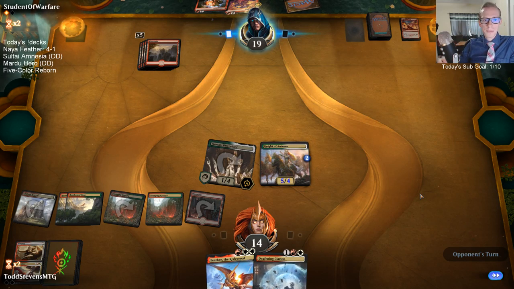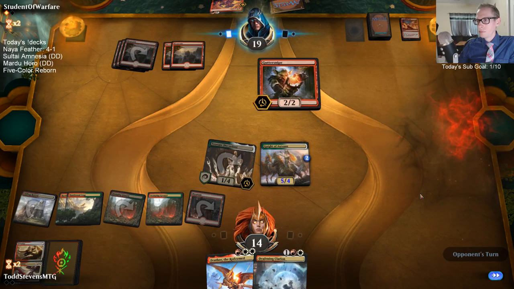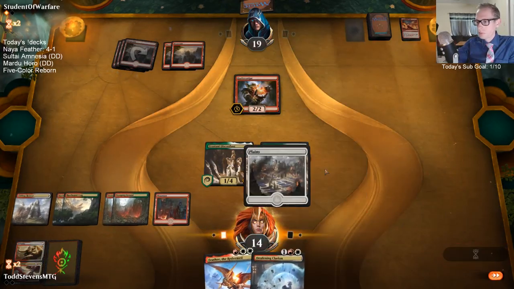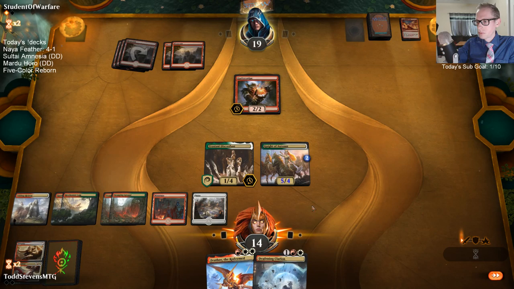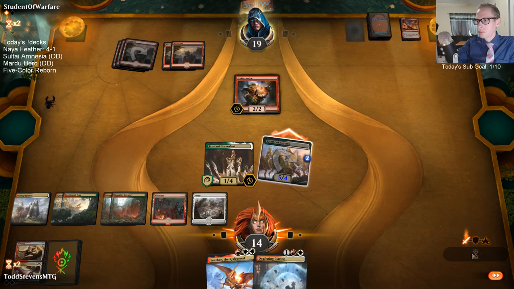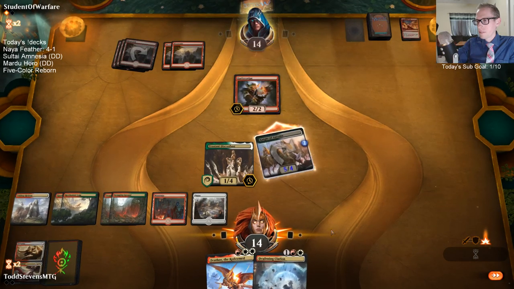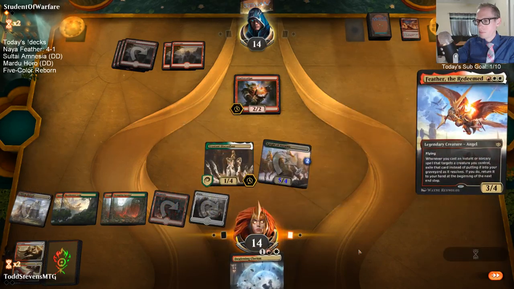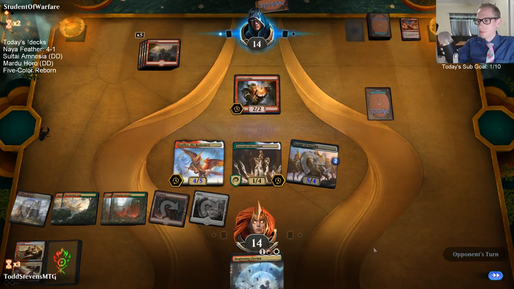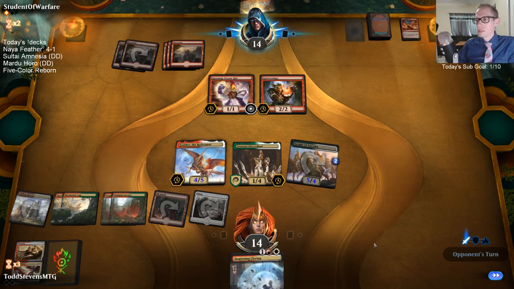Of course, we dock. Did they draw the land to be able to do both? No, Risk Factor down. Gonna do the old Bolton block. Nope. Perfect. Definitely glad I drew another creature.